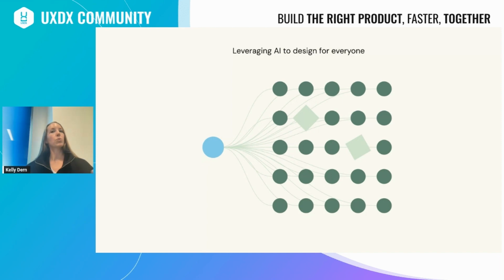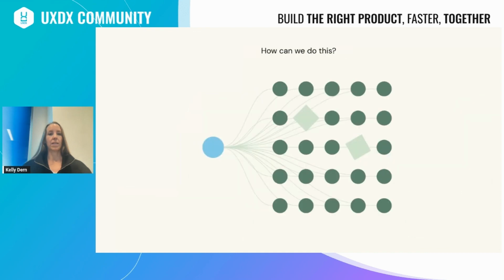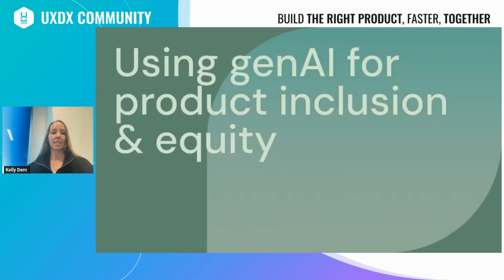Those features or tools you may have left out during manual processes, now you can build in systems from the very beginning so that you're not unintentionally excluding anyone. So you can have a more systematized versus manual process. This sounds really great, so how can we do this in practice? I'm going to talk through a couple different case studies, and I'm going to go through a lot of content. So please save questions, and we can talk about it at the end.